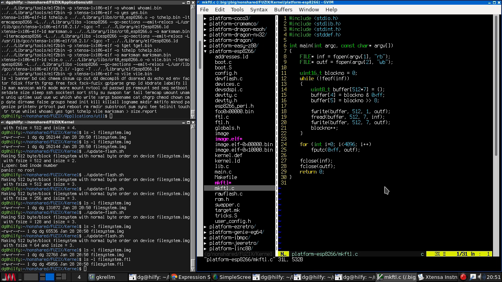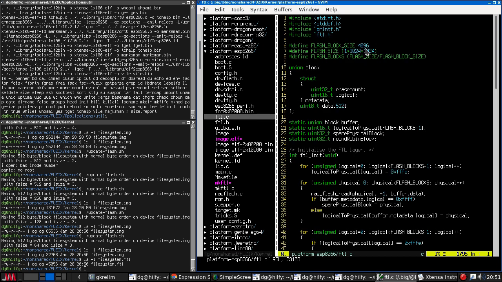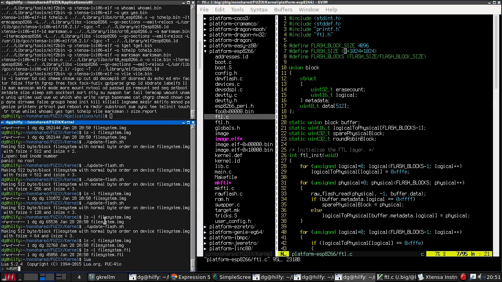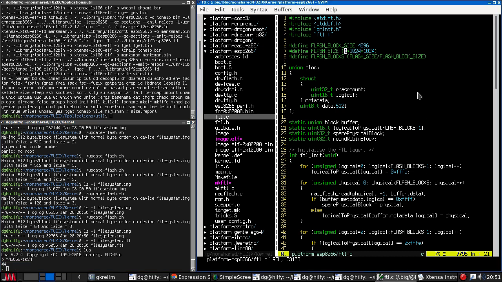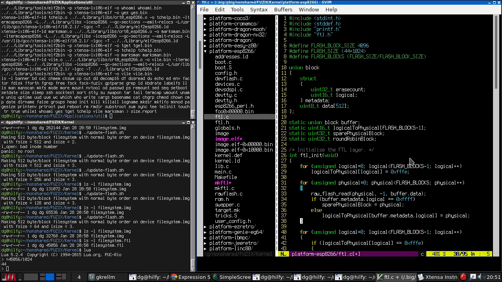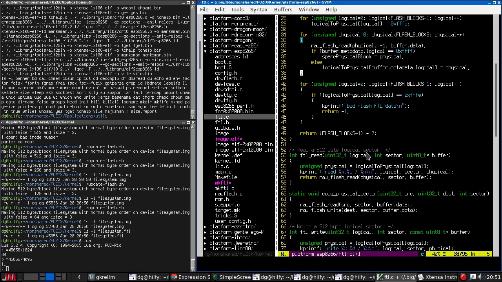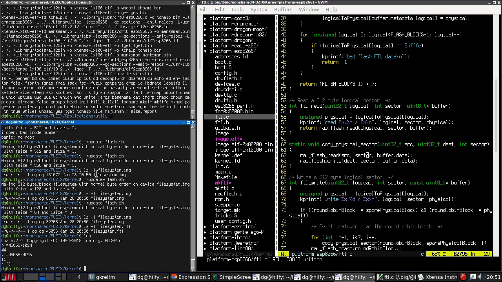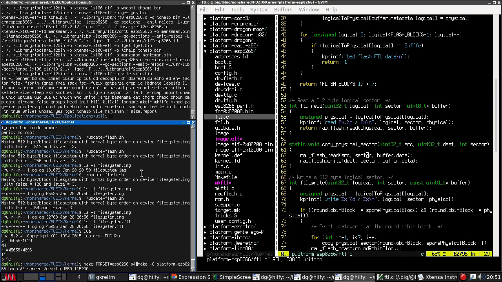We also need to update this. This is the, what's this in kilobytes? 44. So is this a round number? Yes, it is. I should have been able to figure that out myself. All right. So we now have a single script that will update our file system. So we add this here.